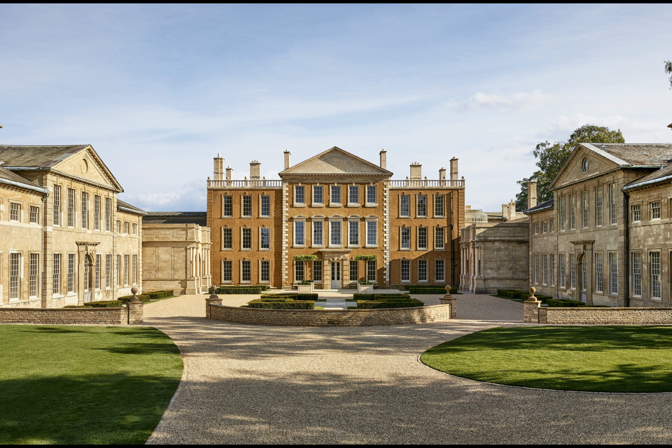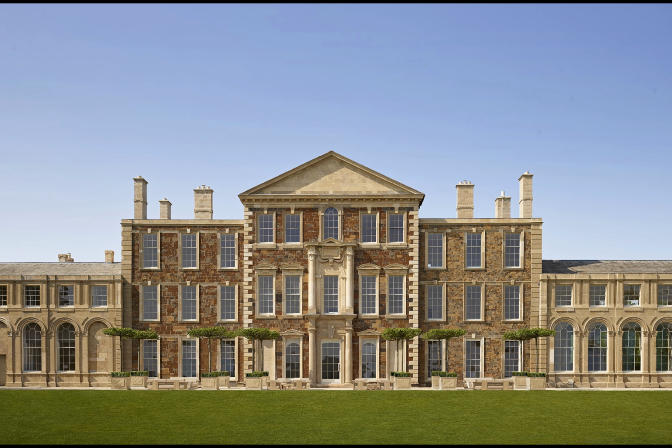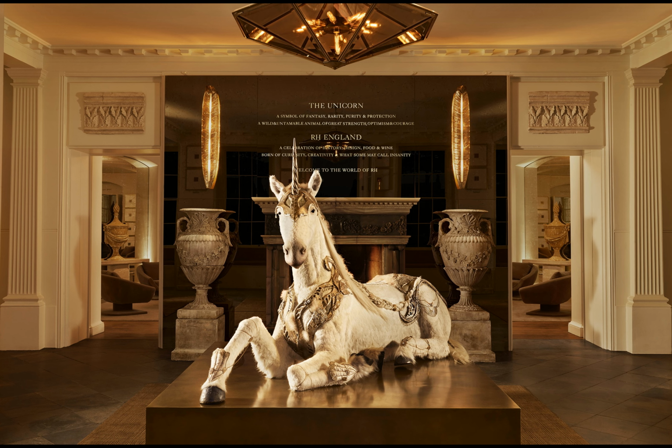Near the 6,000-pound sofas, RH's famous cloud couches are celebrity favorites. There's an architecture and design library with a first edition of an Italian book printed in 1521, and an exhibition about Sir John Soane, the noted architect who renovated Aynhoe in the 19th century. Nearly the entirety of the property is open for exploring. Visitors get maps upon their arrival to wander around the glorious maze of Aynhoe, which has 60 rooms.